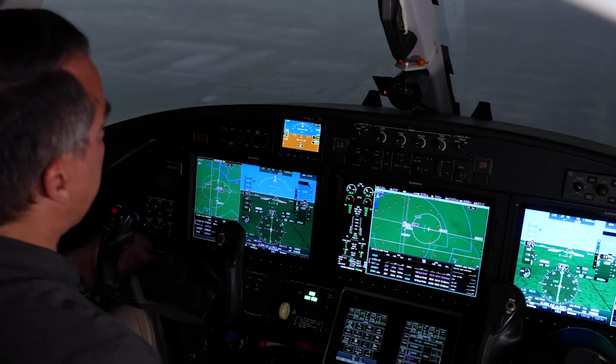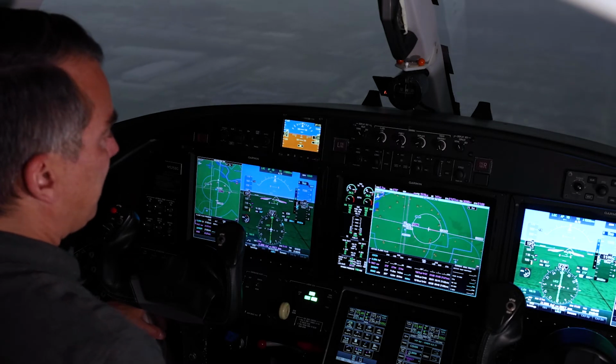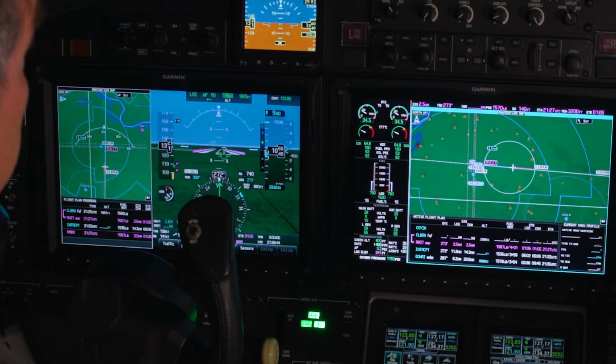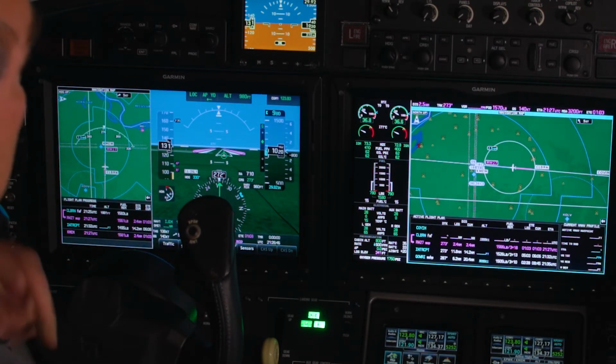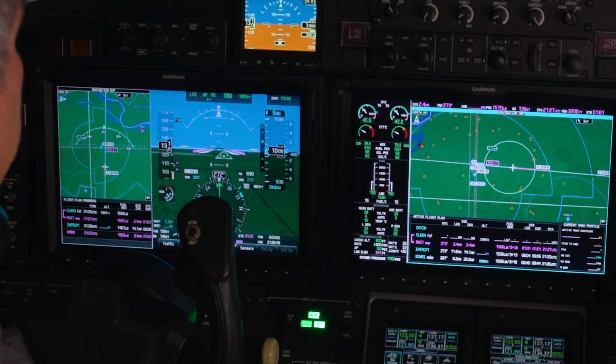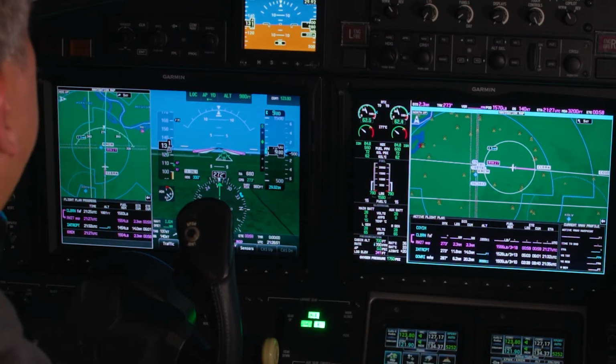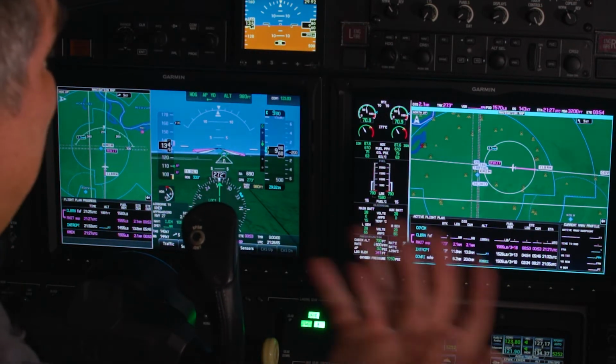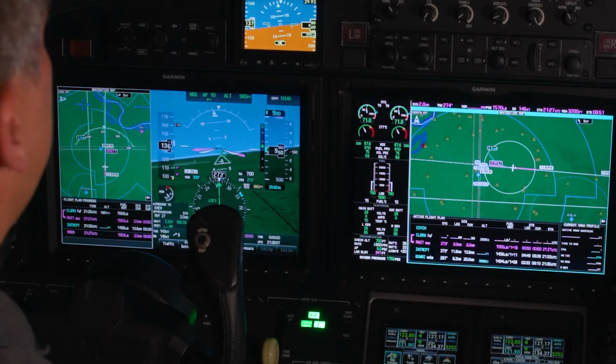Okay, I'm starting to see some ground a little bit, and I can see that my distance to the runway 27 threshold is 2.7, so I am in protected area now. I also have the runway in sight. So if told by tower to report the airport, I could do it at this point. I'm again inside this 2.7 mile protected airspace.